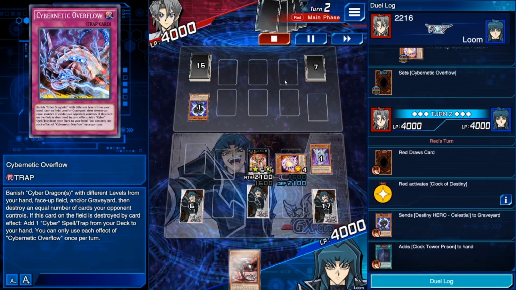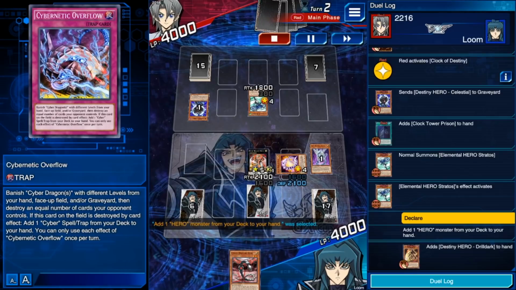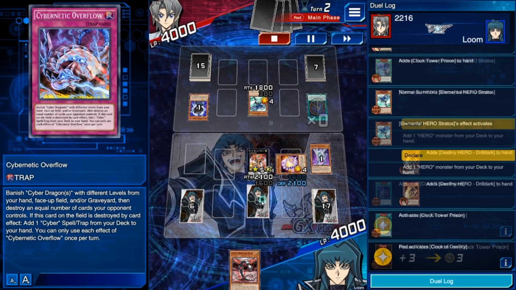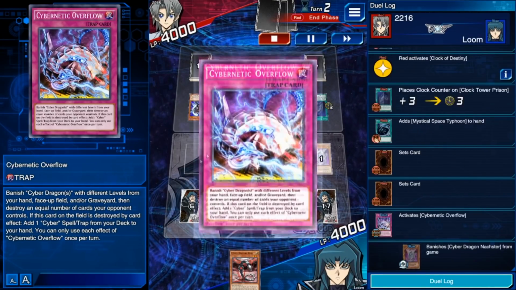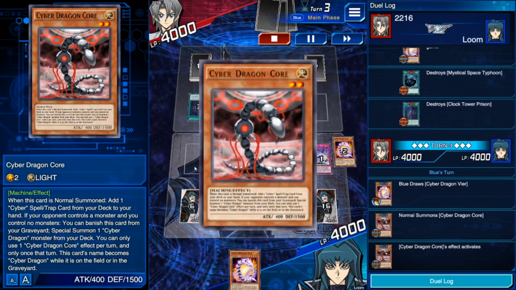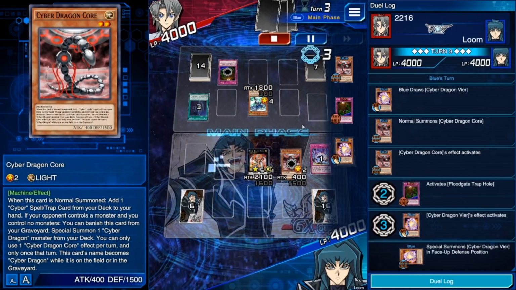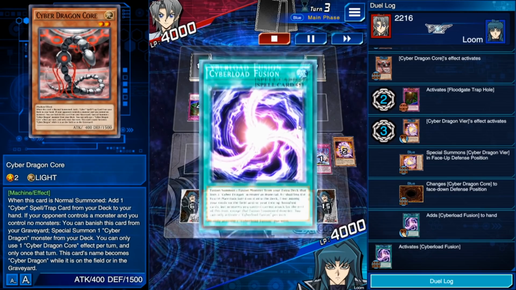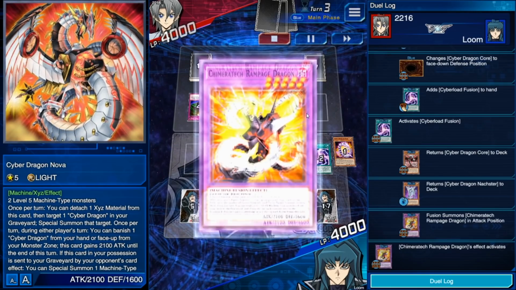Use his Clock of Destiny. Activates the clock. Thankfully, he didn't draw an MST, so he couldn't MST my card, which is kind of nice of him. MSTing this card would be really annoying. He decides to set the MST instead, which of course we're just going to blow up. Summon our Core, he activates Floodgate, but this really doesn't matter at this point, because we can add our fusion spell, and yeah, he's pretty dead from here. Our fusion spell, we can still special summon back with Nova. Yeah, he was hella dead.